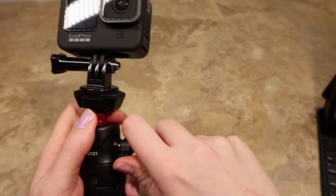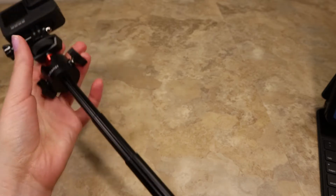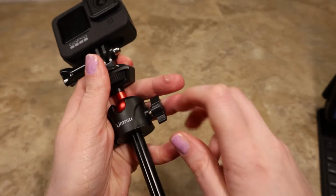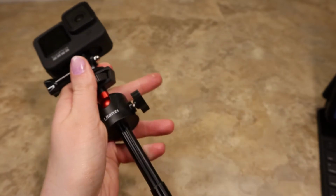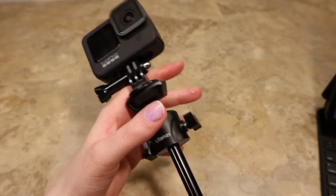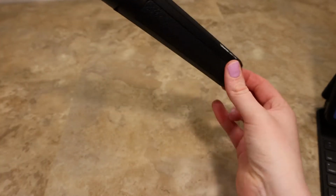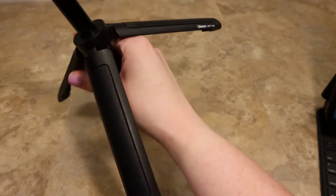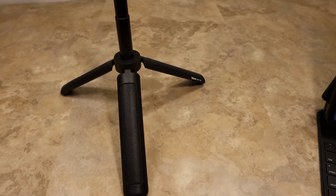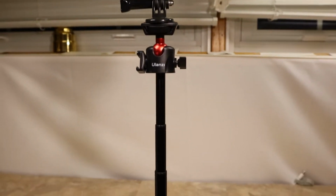It extends up to 22.5 centimeters, which isn't as long. I'd say some might like real long reach, like if you're on a jet ski or something. But for me, just simple vlogging around the house, outside with my kiddo, I think it's perfect. It sits upright. And I will show you here. Get some good shots with it.